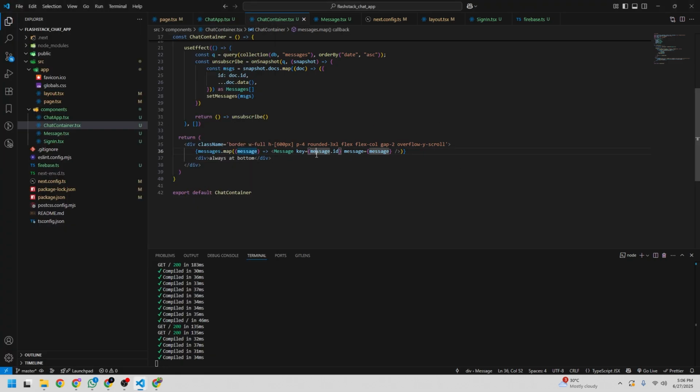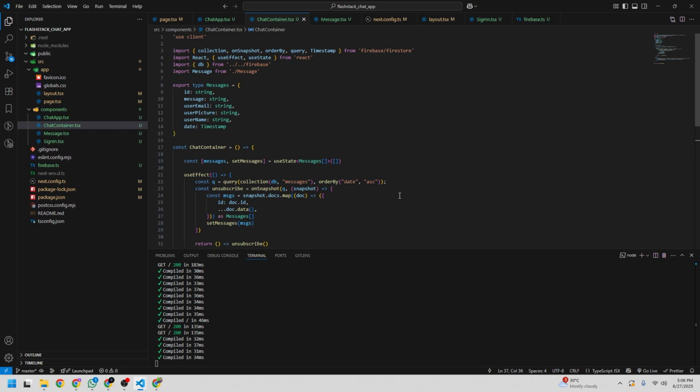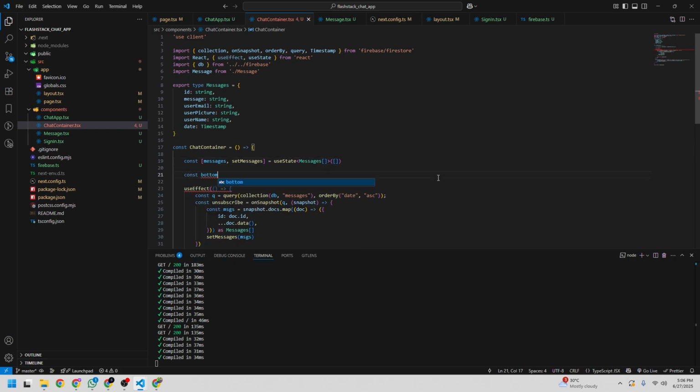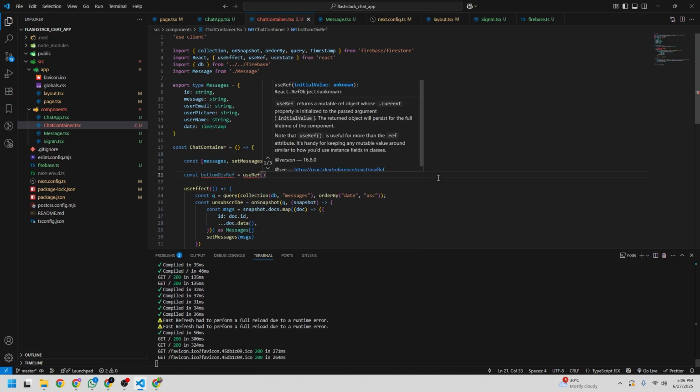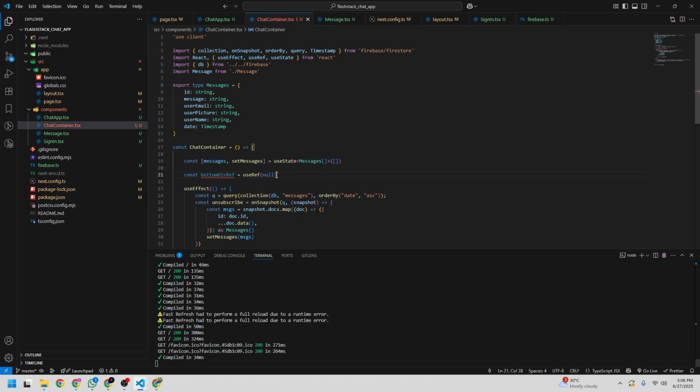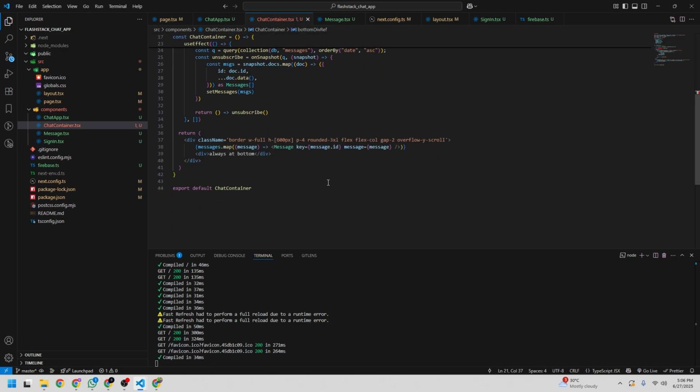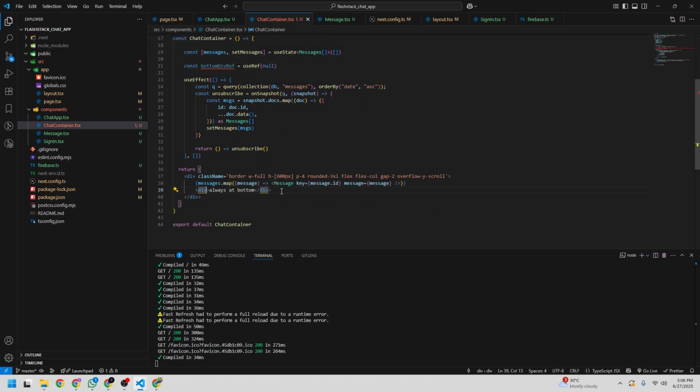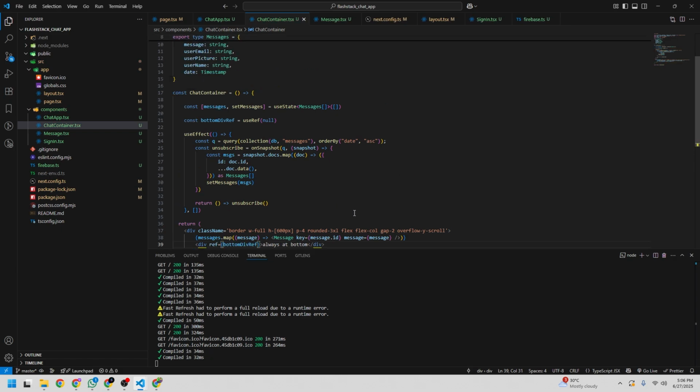Now what we want to do with this div is actually use JavaScript to scroll to it automatically whenever the component refreshes. So I'm going to say const bottom div ref is equal to use ref, and let's initialize it with null. Once the div has rendered, we're going to say div ref equals bottom div ref.